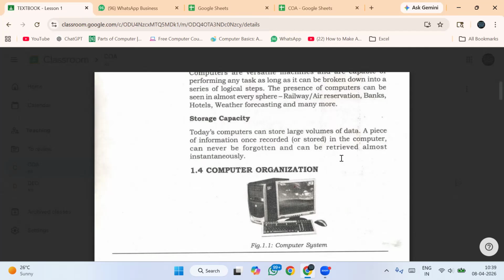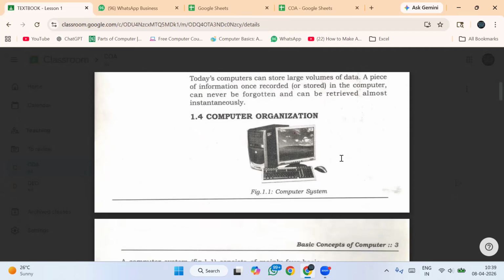Once you record information, it is available. As long as you know how to recall it, you can retrieve the data instantaneously with great speed and accuracy. This is also one of the characteristics of computers. It can store large amounts of data, data is never forgotten, and data can be retrieved instantaneously.